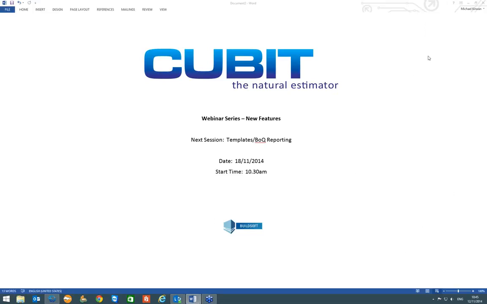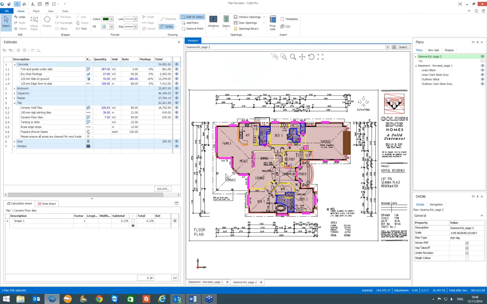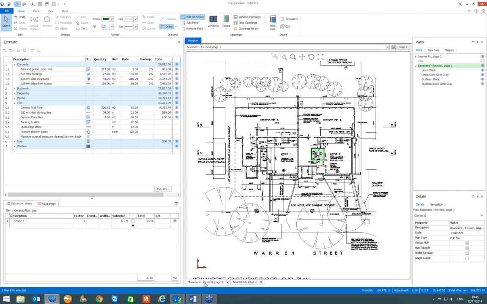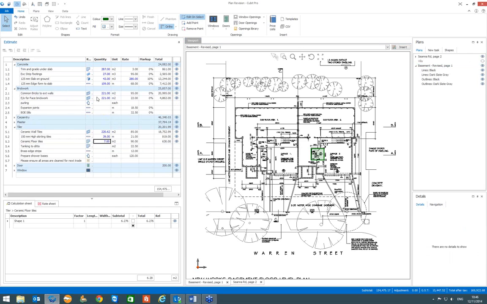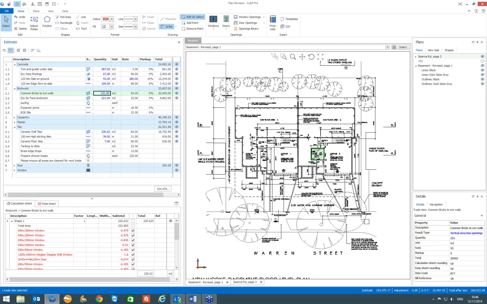There's the first question coming through there from Donica from Council. How do you get the heights? I assume, Donica, you mean the heights of the walls when you're doing a vertical area. On my screen, I was just doing the actual floor area. But if you were doing the outside wall, say you were measuring the brickwork item here, and you wanted to measure the outside wall on your new task screen over here before you do your takeoff.